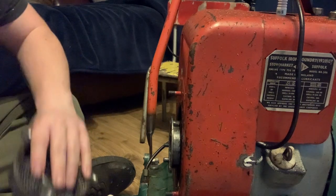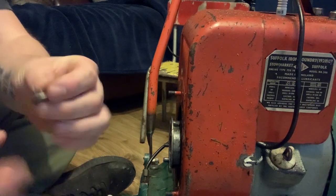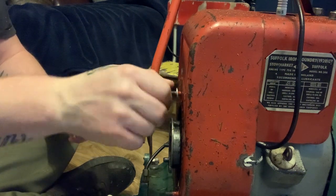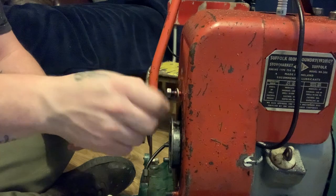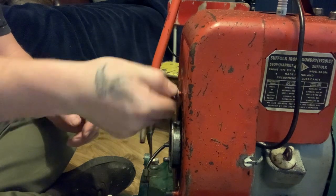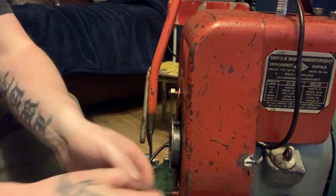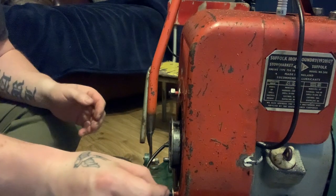So that's the pull cord off. These nuts, in case I lose them, I'm going to put back on there where they go, just so I know where they go and I don't lose them.